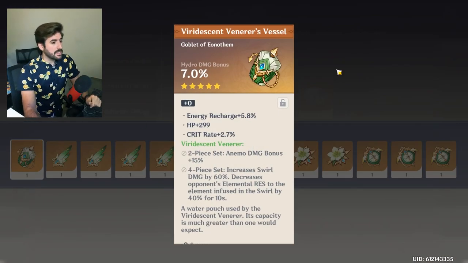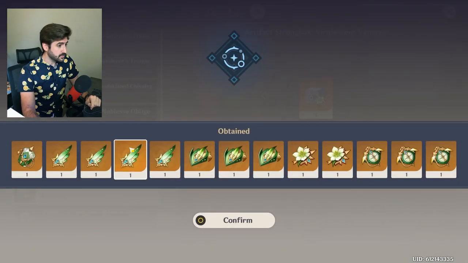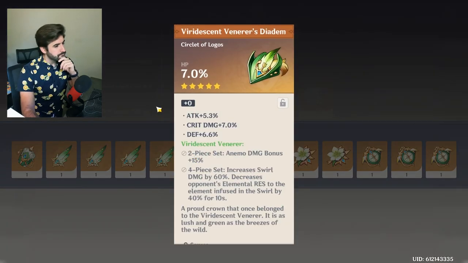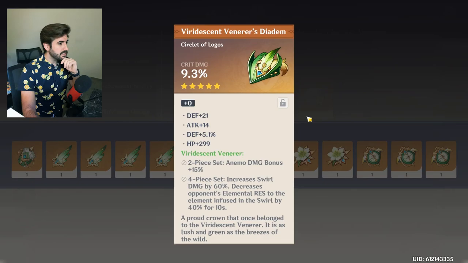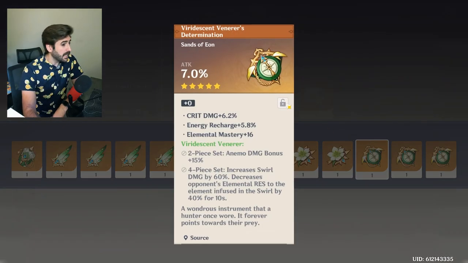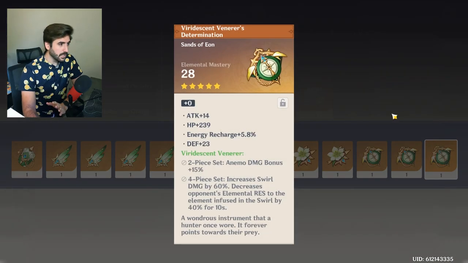Hydro damage with ER and crit rate. We'll hold on to it. That's a horrible piece. That's just a very gross piece. Gross, gross. HP potentially decent. Crit damage with some of the worst substats I've ever seen in my entire life. Attack percent with those substats, if it rolls crit rate, pretty good. Look, I said I was gonna lock all of the EM pieces.